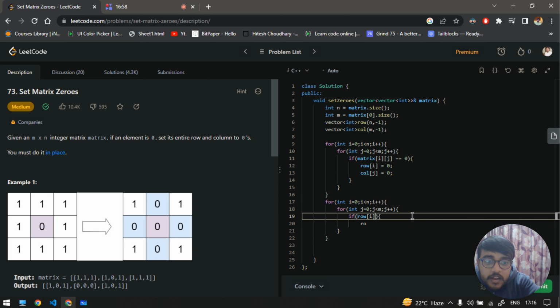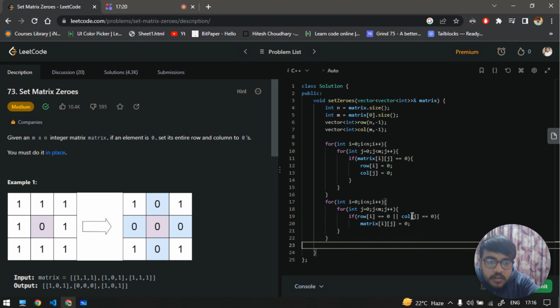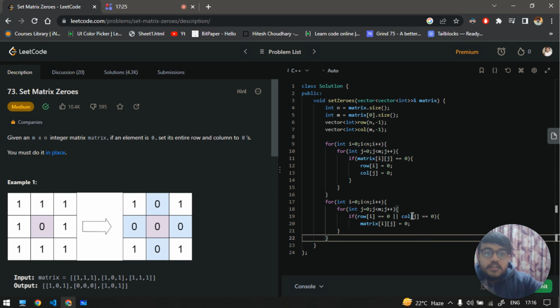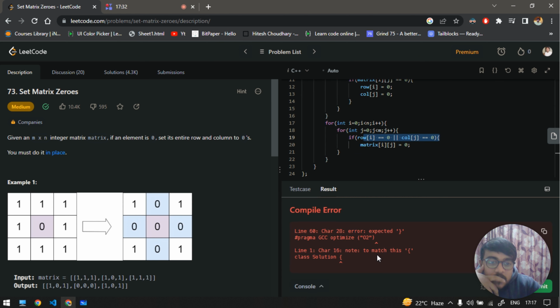I'll check if row of i equals 0 or column of j equals 0, in that case matrix of i comma j has to be 0. Now I think the code is complete. This is all we have to do, just check and update.